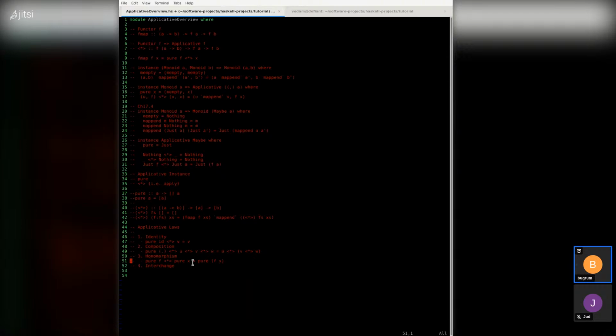Or it preserves the functor behavior. Finally, interchange. This property is an important thing as well. I'm just going to end it here with this, and then we'll see this application next time. This is basically us taking potentially some functorial list of functions.